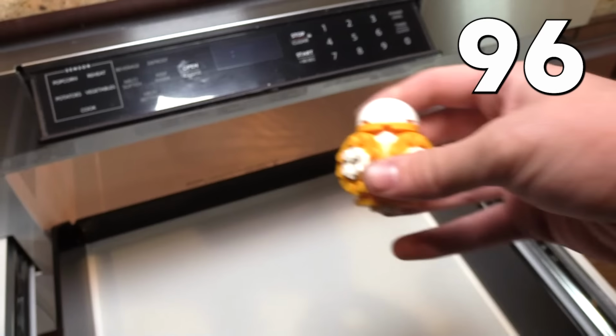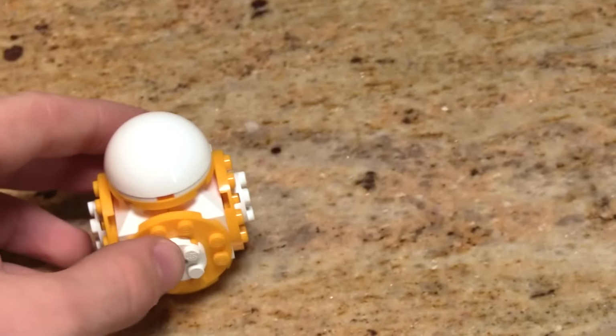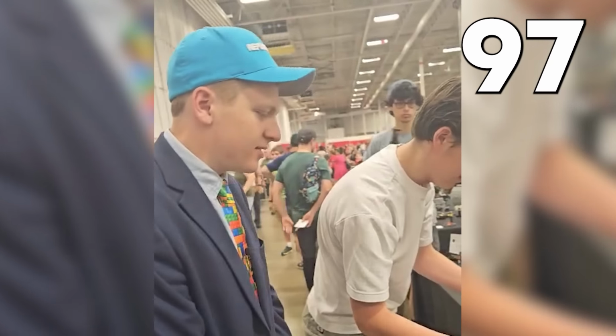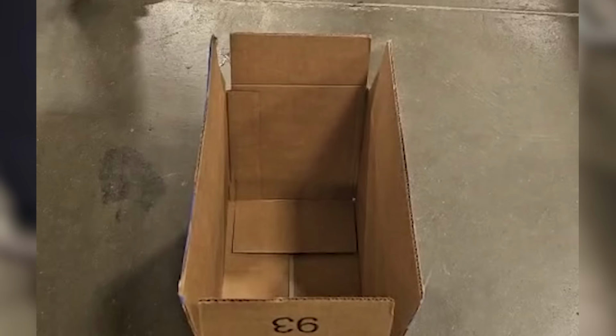I also put this micro build of BB-8 in a microwave to see what happened, and it was really warm at the end. Sorry to disappoint. After that, I went to a Lego convention real quick, and this guy gave me a custom Star Wars build and told me to destroy it. So of course I did.